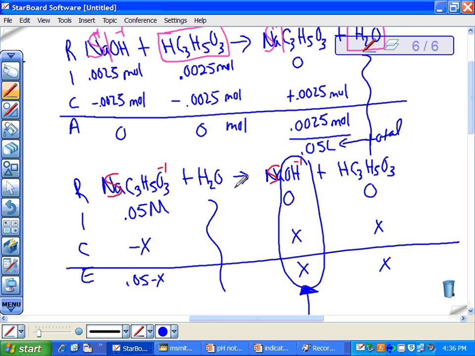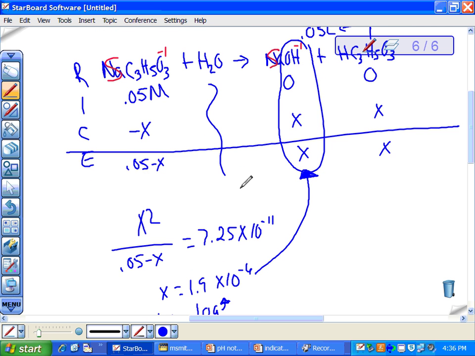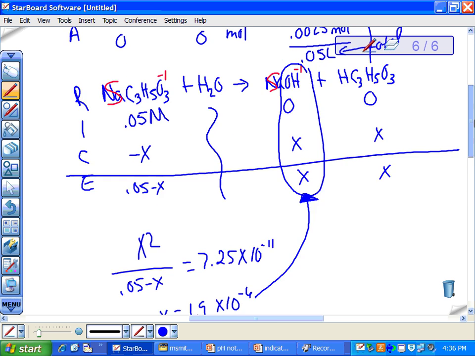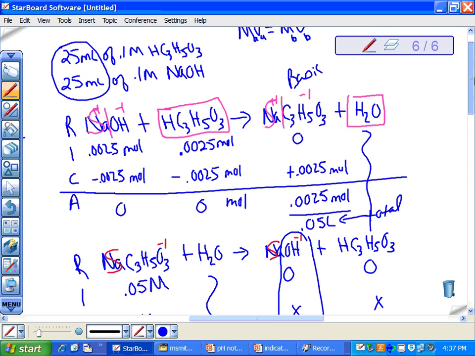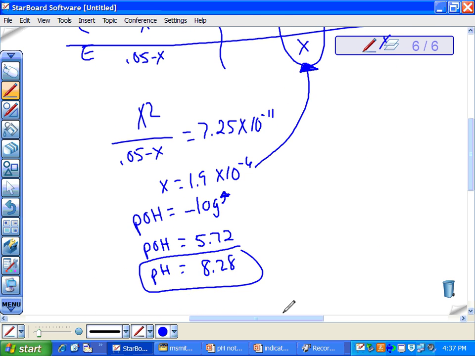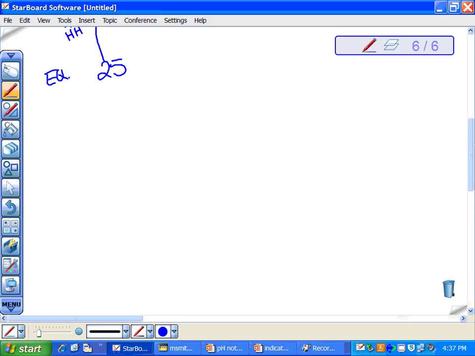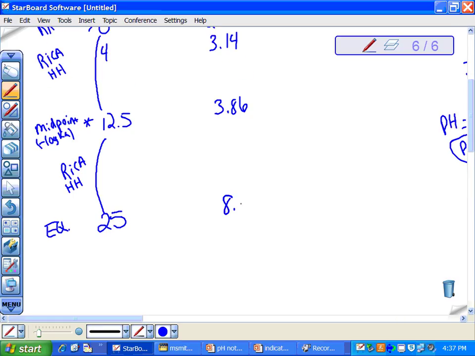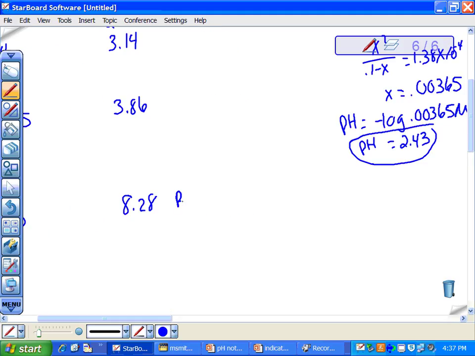Then you'll flip your equation around and you will rice it. And you will use not the Ka or Kb they give you, you'll use the opposite. If you do the net ionics, you will see it. And then you'll just plug back into the equation like we've been doing. So this is known as a RICA rice, or students call it a dirty rice. Students in the past called this a RICA, change-a, flip-a, rice-a equation. So if you want to call it that, you can call it that. So 8.28 is our value here. So at equivalence, we had to do a RICA. You had to change to molarity.